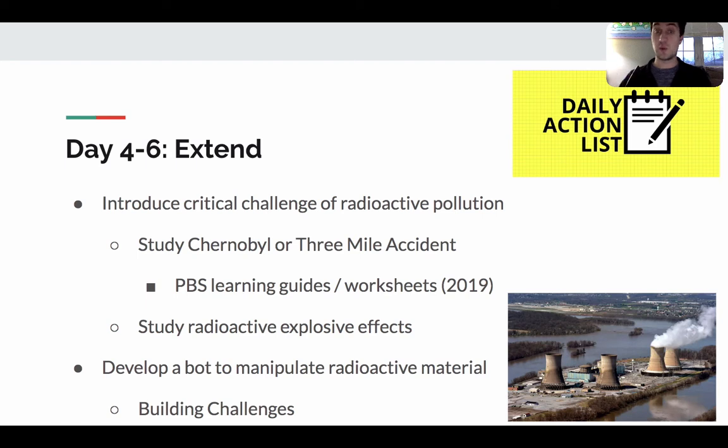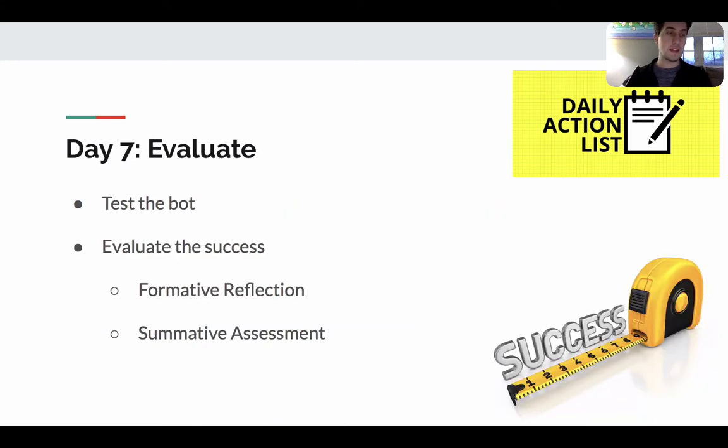Like I said, they have about 2.5 days to build. And their robot has to lift at least 2 blocks, which you'll see. I didn't weigh them, but 2 blocks probably weigh about 4 or 5 grams. And day 7 is the evaluation, and it's a test day. Most excitedly, they get to test their robot.